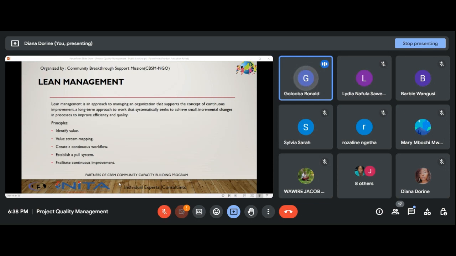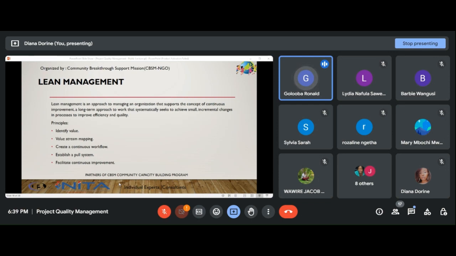So, for example, if you are running a project and you are looking at, say, the social behavior change team, and you are looking at also the programs or the technical team, and other workflows that are involved, and also monitoring and evaluation as part of the workflow. And in case you identify that some of the activities or strategies that these different departments are using are not really contributing to the end value of the client, then you eliminate those.